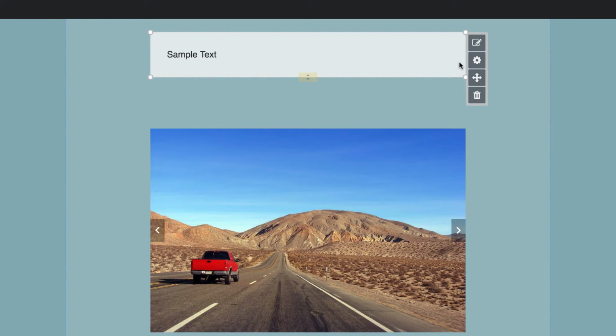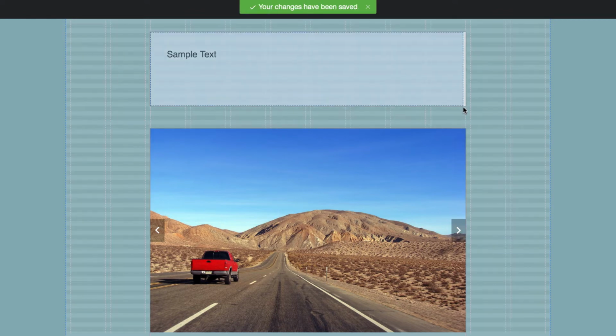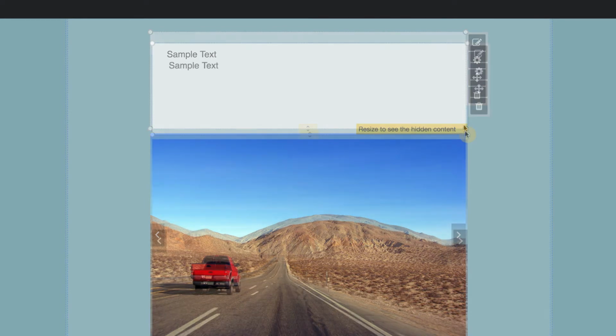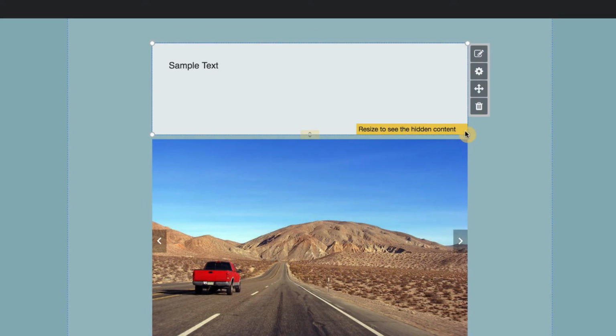These are guidelines that can help you line up content. If you need to adjust the size of the content, click on one of the white circles in the corners of your content. Drag the circle until your content is the size you would like. You will see guidelines here to help as well. You may also notice a note that says hidden content. Click on this area to let the website automatically show all of the content, even if it was previously hidden.